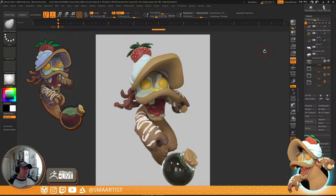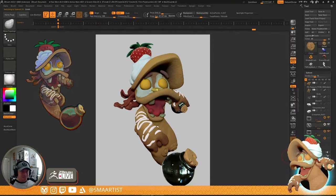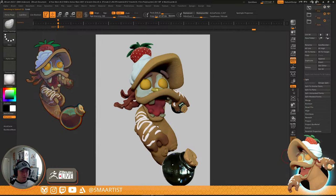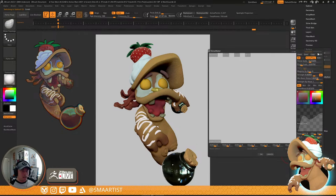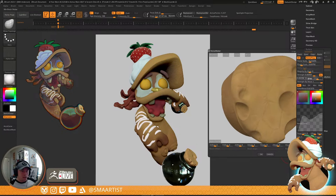There's Flapjack. We have a new food demon. There are some things about it. Maybe the noise on the cork could be stronger because it's not showing up at all. So let's strengthen that. It's like right when you think you're done, you find something else that just reels you back in. Yeah, let's come down here. Let's go to surface. Let's hit edit. We'll say frame.